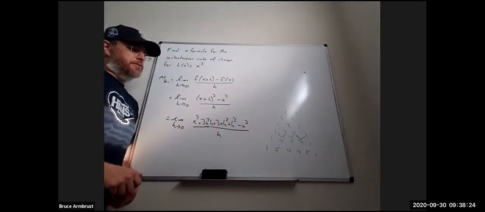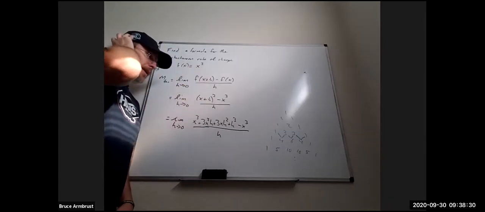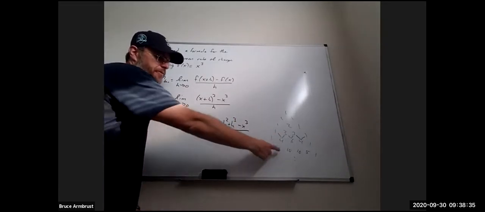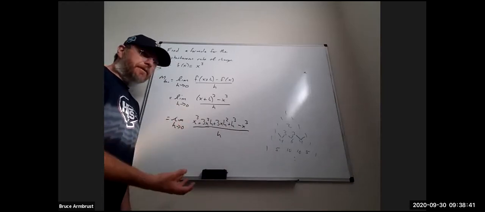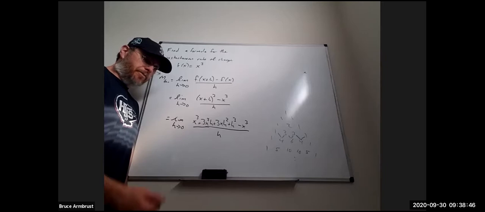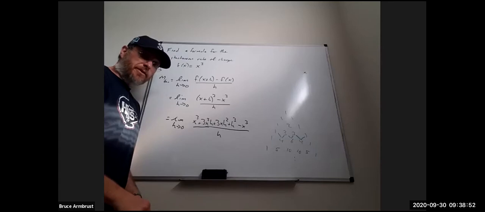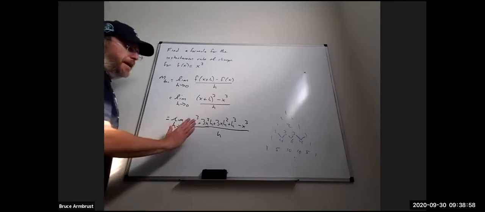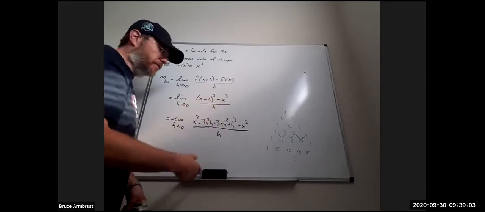And you use the power to tell you which row. Since this is a cube, I'm going to start with the one that goes 1, 3. If it was x plus h to the 5th, I'd start with the one that's 1, 5, and so on. So if you don't know about that, or if you're going, whoa, I've never seen that before, look it up: binomial expansion theorem or the binomial theorem. It's a huge time saver. Or pop into office hours and we'll chat about it. Okay. Anyway, so that's what you get. It's way faster than doing FOIL over and over and over and over.